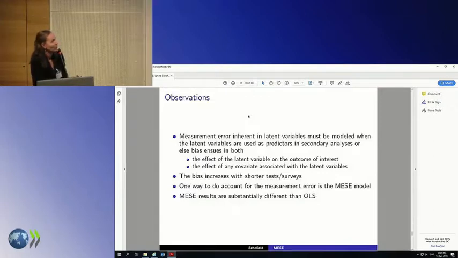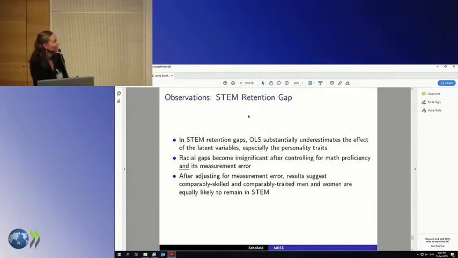One way to do this is this MICI model, but of course, what that means is that we then want lots of individuals and we want lots of items. So this is an incredibly data-hungry model, and I'm going to admit things don't run in the 2 seconds that an OLS model runs in, say, R or Stata. But the results that we get are substantially different than OLS.